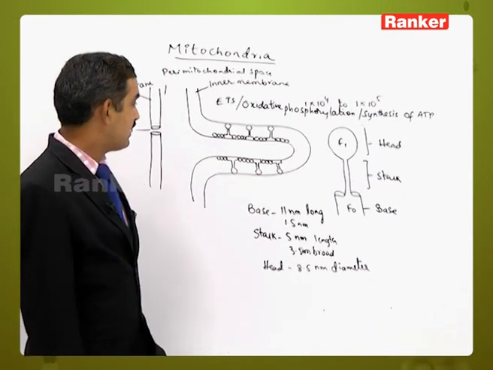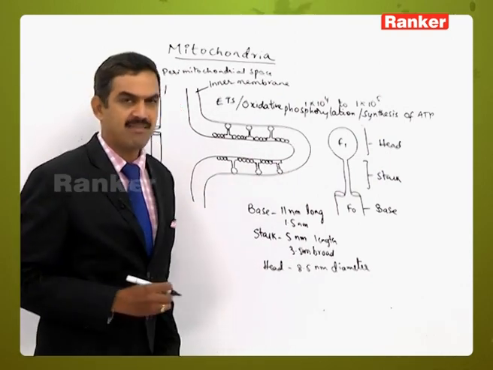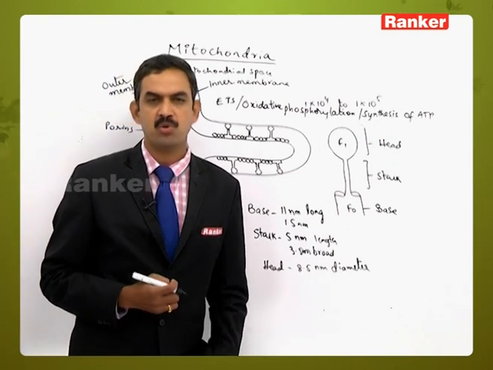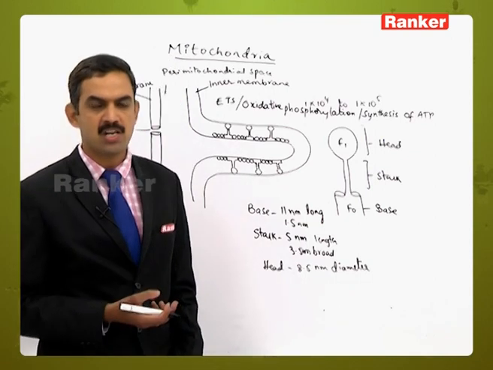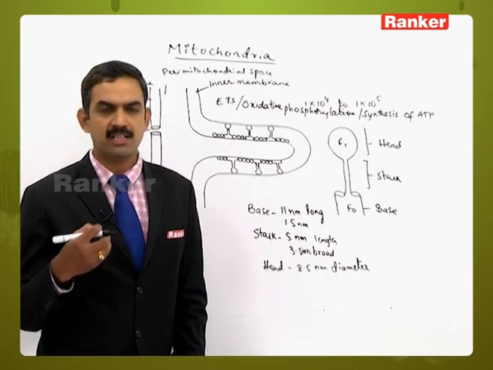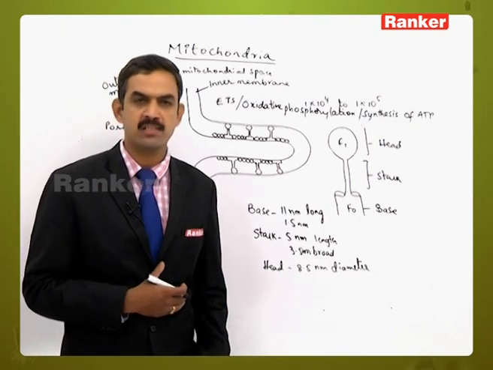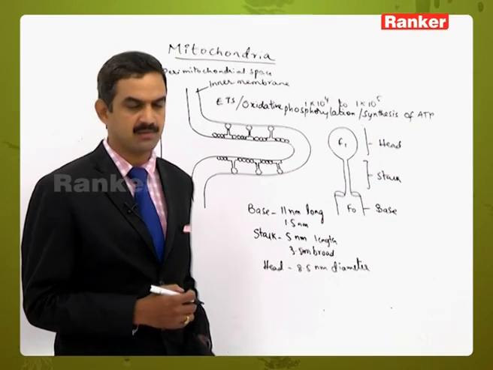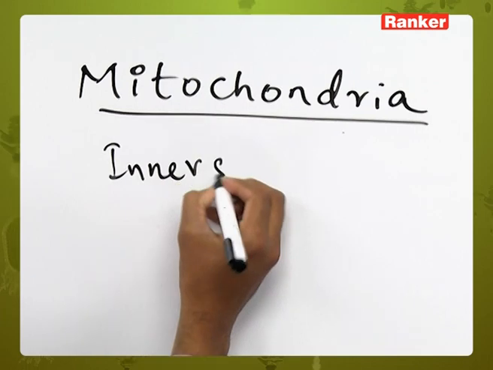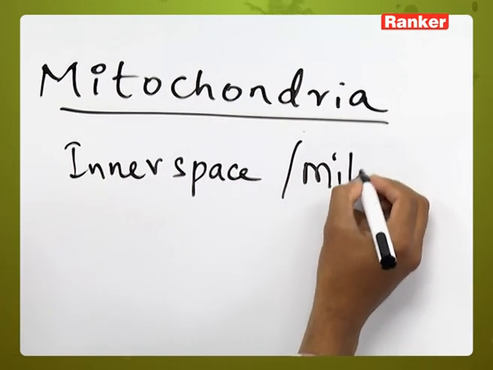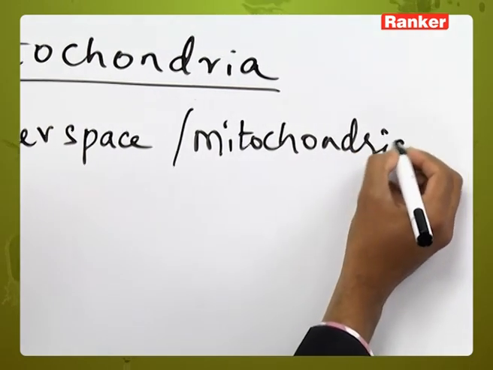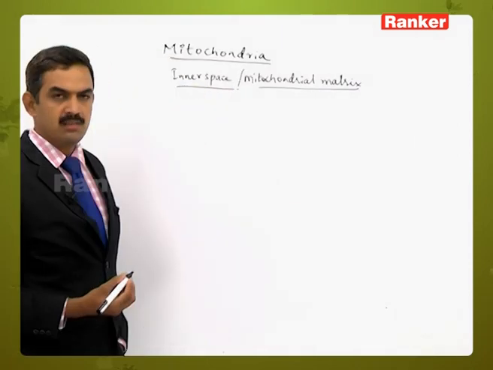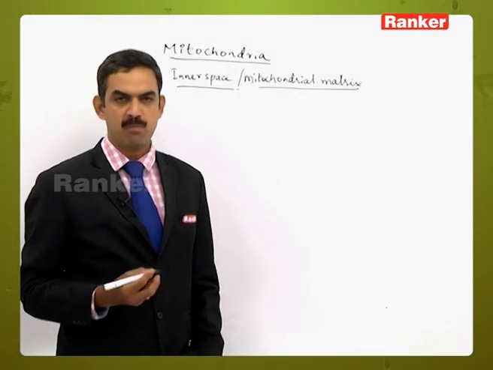So this type of structures are present on the cristae which are concerned with the electron transport system. Then the inner part is the mitochondrial matrix, we call it the inner space also. Major portion is present which is a semi-solid like colorless homogeneous material. Along with that, it also contains proteins, lipids, RNA, DNA and calcium phosphate and also magnesium phosphates. The inner space or mitochondrial matrix. So this is the part which is surrounded by the inner membrane or the cristae.